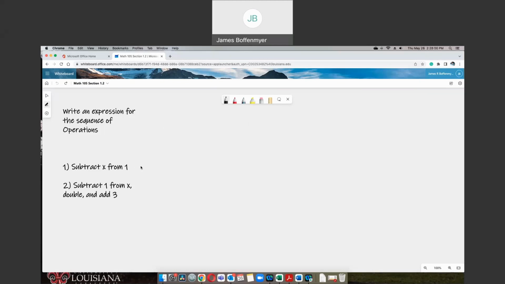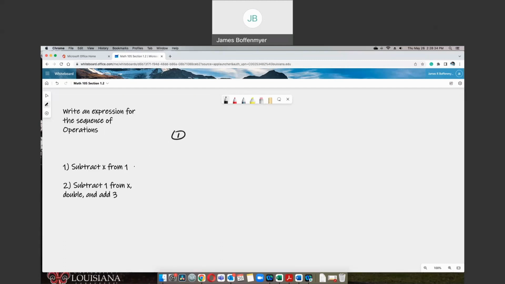Now, the reason why I'm doing subtraction, on both of these, is really because with subtraction you have to think opposite. You've got to think backwards, okay? A lot of people want to go ahead and say that subtract x from 1 just means x minus 1. That's what a lot of people want to do. But you have to do it backwards. It has to be x from 1. So you have to kind of read it from right to left to an extent.